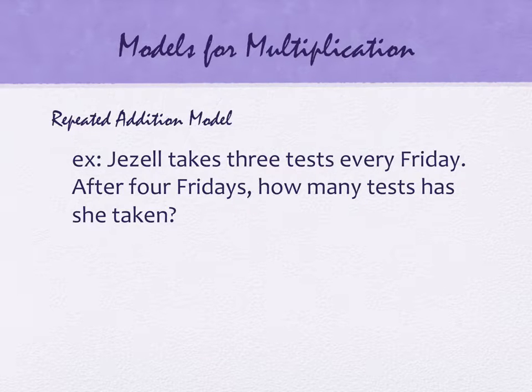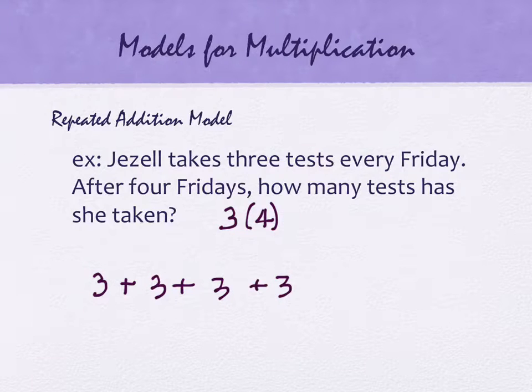Repeated addition. Giselle takes 3 tests every Friday. After 4 Fridays, how many tests has she taken? So already, we know that this is 3 times 4. But we're doing it in some sense that this is 3 items here, and then another 3 here, and another 3 here, and another 3 here, because in time order, that's what we're doing. 3 tests this Friday, 3 tests next Friday, and we keep going, adding 3 more tests every time. The model is about the fact that we're adding something together repeated numbers of times. Not the concrete description or the answer of what I just wrote down. That's not the model. That's just the way we're solving it.